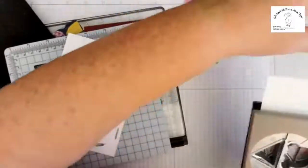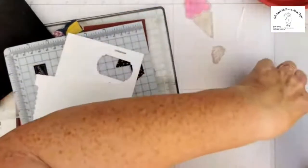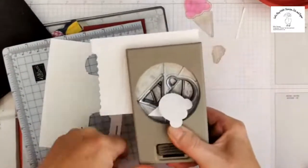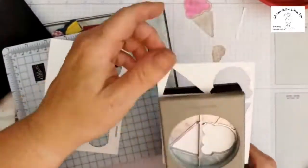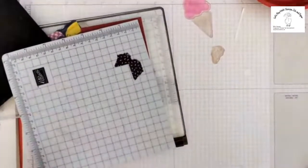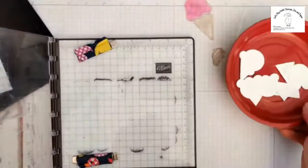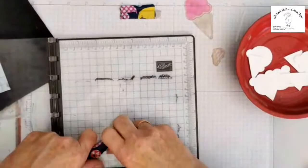And let's punch out some cones and tops of ice cream. I don't think I'll get another one out of there. Not sure how many I'm going to want. I'm going to go with 5. I'm sure I could always find a use for a spare ice cream cone if we find we have too many. So now we have our whole little bowl full of ice cream cones, and the cone and the ice creams for the top.